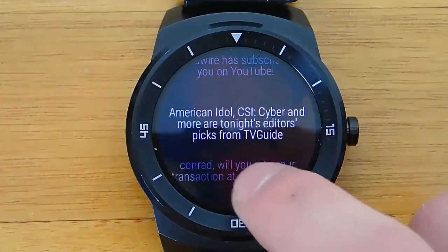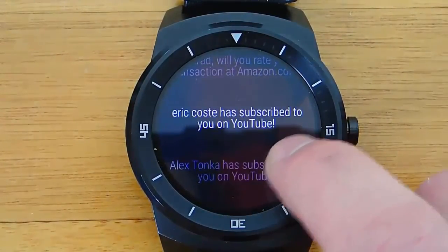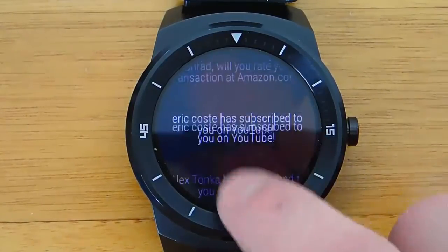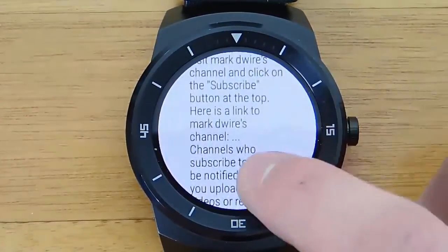You can also open the app directly on your Android Wear smartwatch, so that way if you dismiss one of the email notifications, you can pull up your most recent emails again, which is really nice, because I'm always dismissing notifications away, especially email notifications, and then later I wish I could go back and read that. And you can with this app, which is really cool.